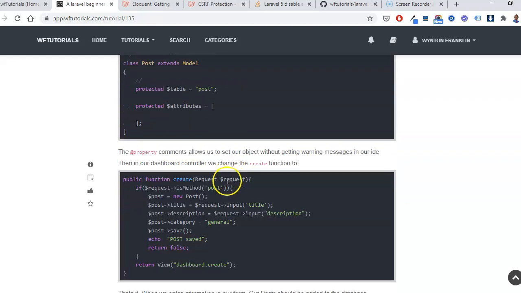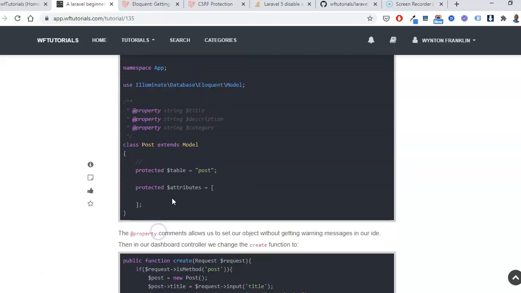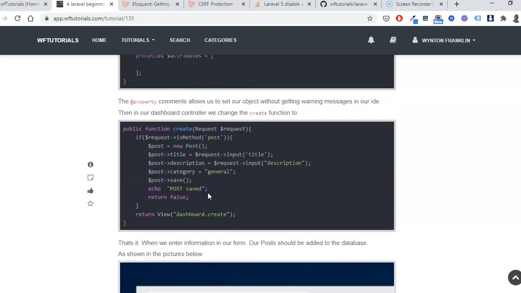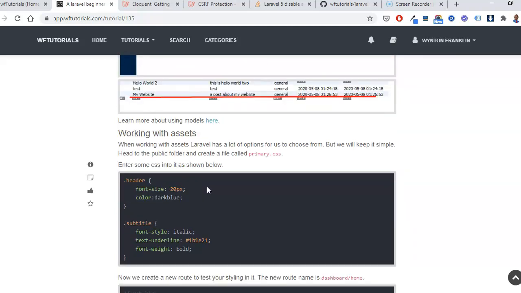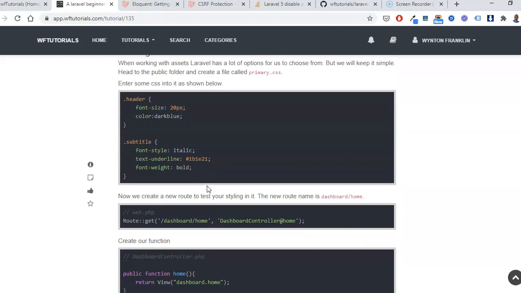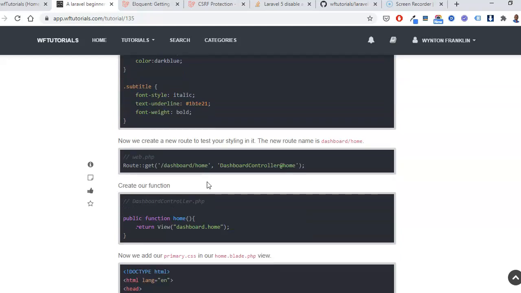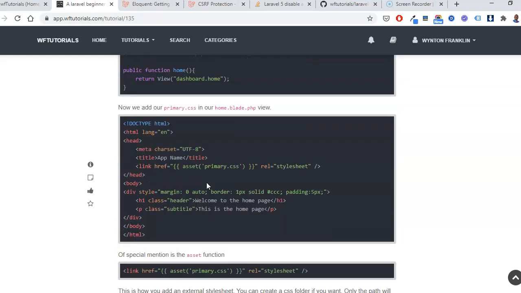And we can save by just calling save, and this is from using our model. So the model that we created, which extends model, which is the Eloquent model, we just call save, and that should save it. Then we work with assets. We did some examples. Say we could work with assets. Laravel could do a lot more, but this is a purely basic introduction.